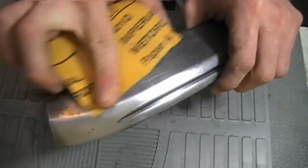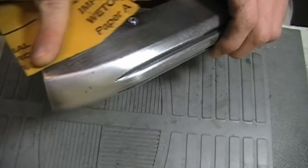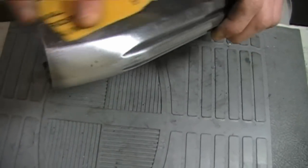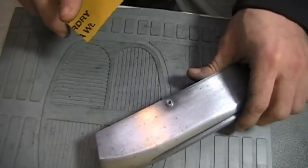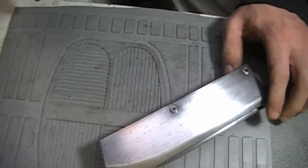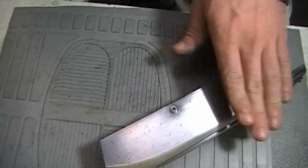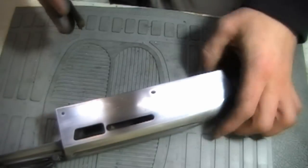All I do is rub that down, and you want to sand it until you have not a mirror finish, but a smooth, very smooth finish. And generally that's going to end up smoothing everything out. You can use oil to help guide you with that, and just to get everything else smoothed out, because before you glue it, you're going to want this thing as smooth as possible.